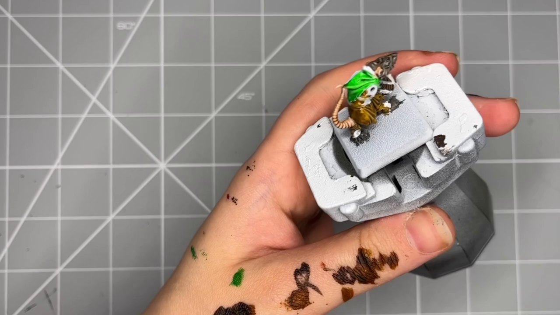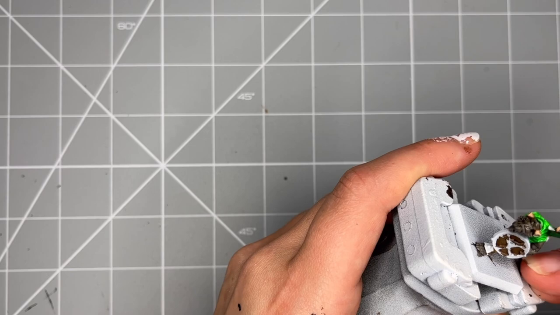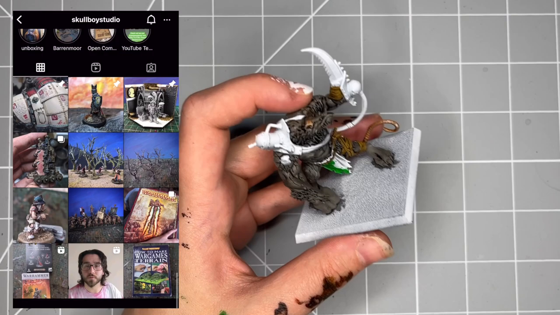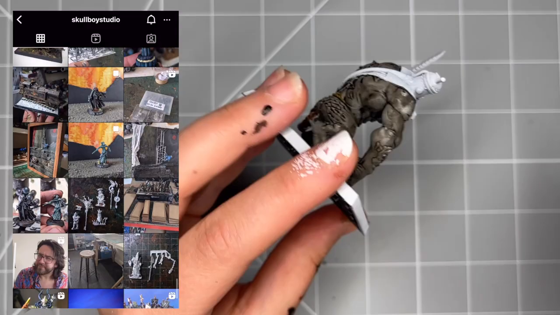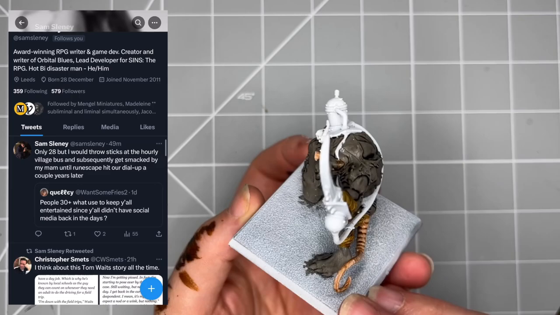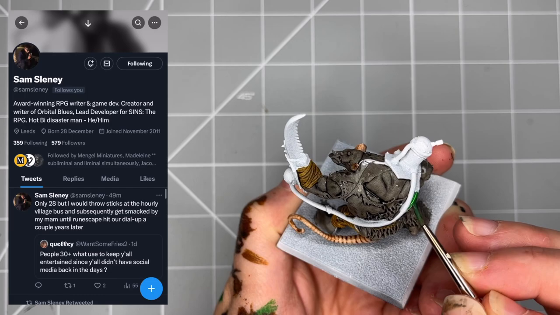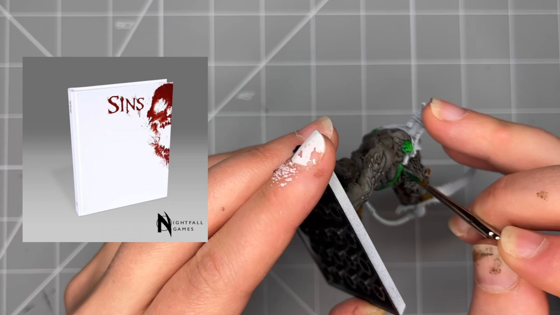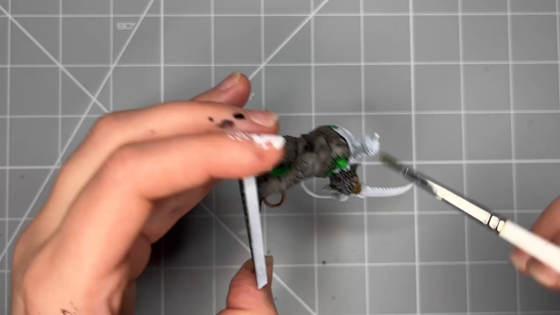Now while we put this color down, I want to give two shoutouts to my two opponents that I've managed to play Warhammer Fantasy Battles against. We are playing 8th edition and I got to play against Tom from Schoolboy Studios. Go check out his Instagram, he is a full-time commission painter and a phenomenal kitbasher. And the other opponent was my wonderful partner Sam Salini. He is a tabletop RPG writer. You may know him from his work from Orbital Blues or Sins. He predominantly is on Twitter. If you like to tweet, go drop him a follow.